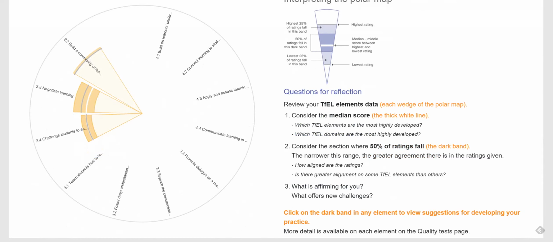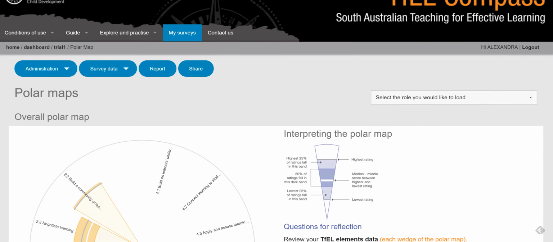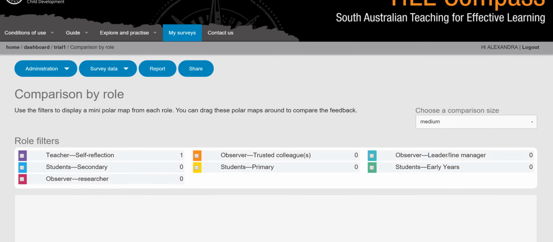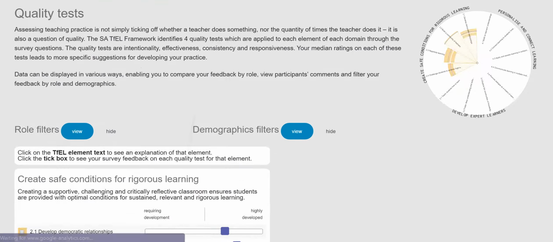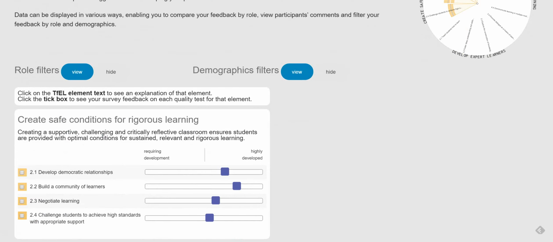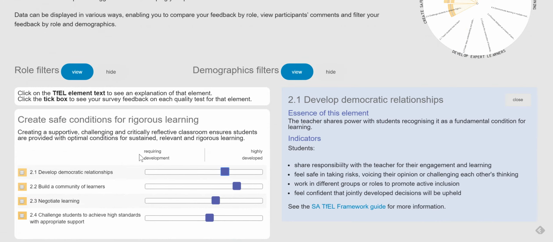I've done only the negotiated plan. So this is where my data are. Then I'm waiting for your data, and then I can compare the roles, and I do quality tests. Yes, I can filter the roles according to whatever I want.